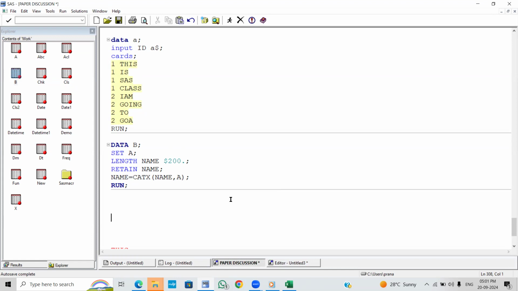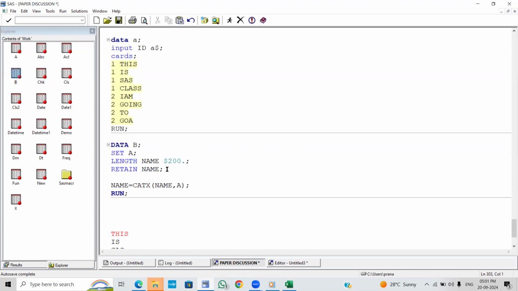Set a small a? No, because the data we have taken is small. There are no such issues for data sets and variables. There is no case sensitivity. We can give any catalog.